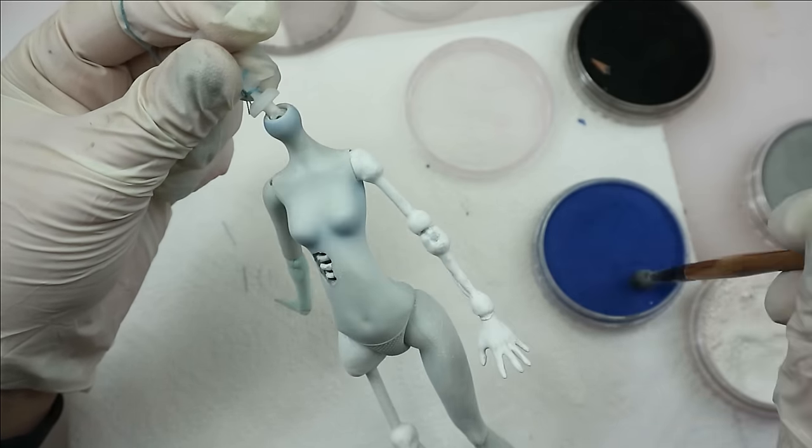Check it out guys, it's still wet, it will become lighter once the fabric dries completely. But the gradient and the colors, they look really good to me, I feel very happy with the result. And this is how it looks when the fabric dried, really cool, very pretty gray color, I'm very happy with the end result of this fabric dyeing process.